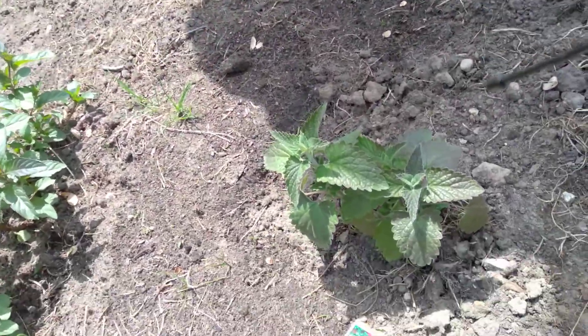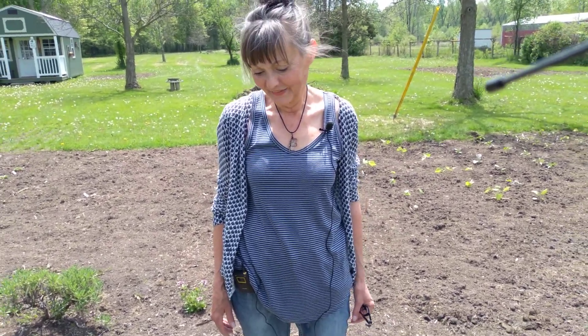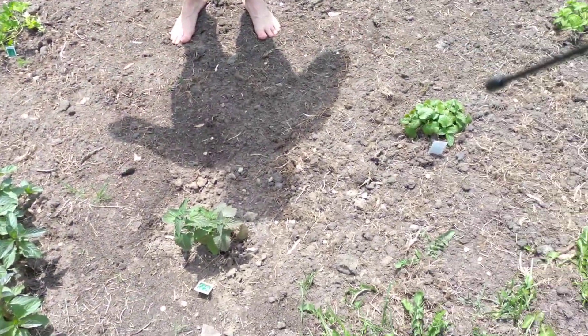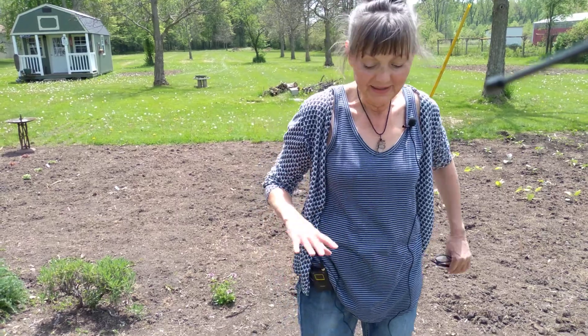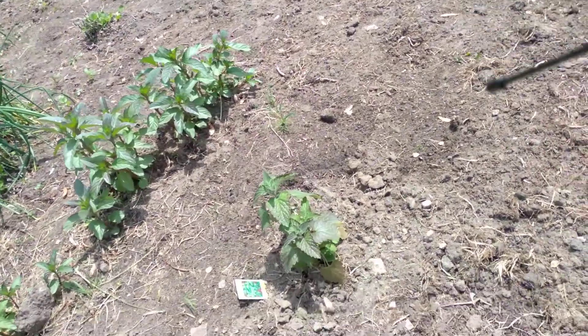This is my catnip, and so far so good. I don't see a lot of cats around here — in fact, I think our cat is the only cat I know in the area, so she's got it made here. She doesn't really know about this. She won't go on the grass — she'll only go on the cement. She likes to eat the grass, but she walks over to the grass on the cement, eats it, and then walks away. But I'll harvest the catnip for her and she'll be thrilled.